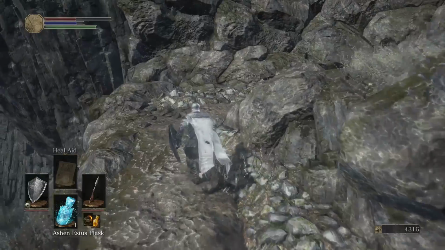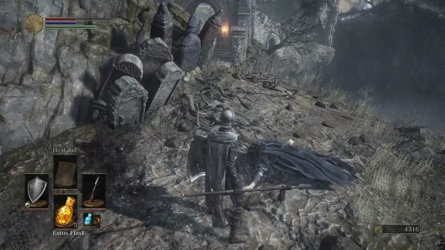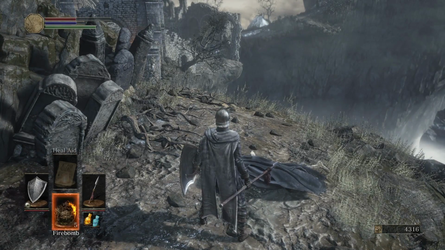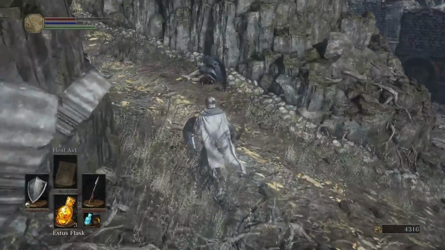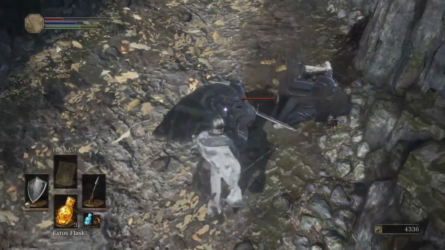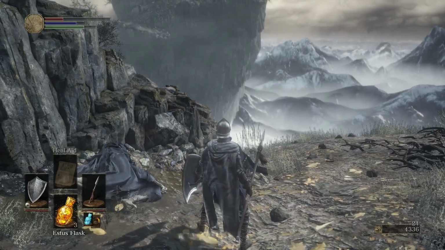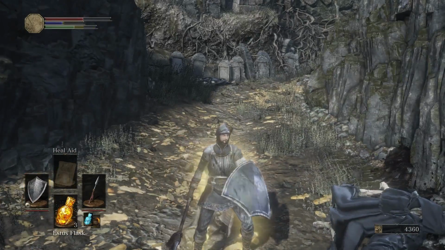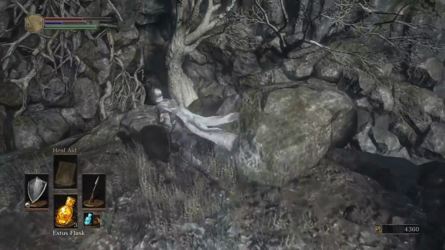Quick tip, if you are in a panic in a fight and you're trying to heal and fumbling for the Estus flask, if you just hold down the quick select button, it'll automatically go to the Estus flask in about 1 second. That's a very useful feature that they added. Oh, almost died. Let's go ahead and heal with my miracle. Use a little bit of my focus points, since focus points are pretty much useless on me for breaking shields.